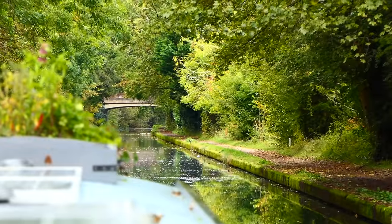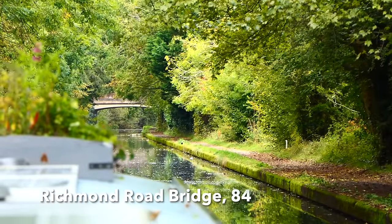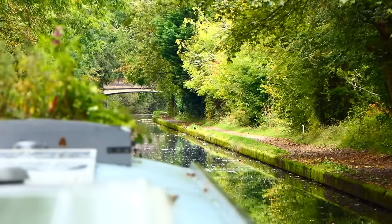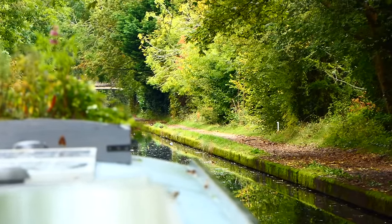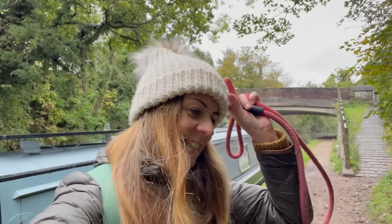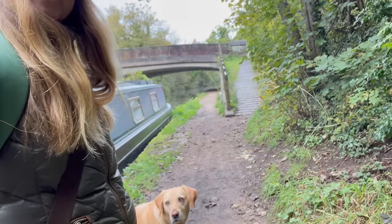This is the bridge where I'm going to be walking over to Kinnerton Road, so we're just going to have to try and get a pin in this towpath. We've moored up just near a bridge, there aren't any boats coming and it won't take me long. So I'm going to walk to Kinnerton Road, find her house and film it. And I just need to find a post box as well to post my own journals. And Zephyr is coming with me.